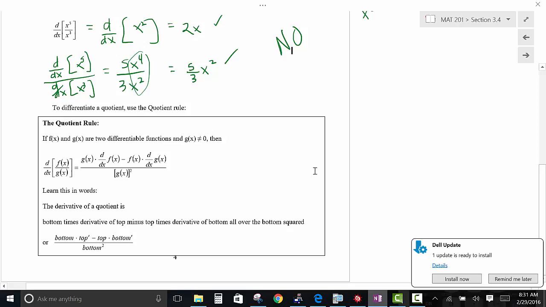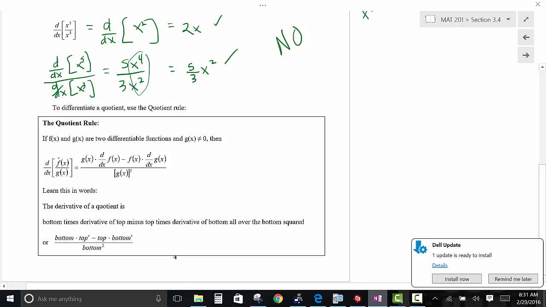This is the other rule that you've got to try to remember. After a while, when you're doing your homework, you'll probably have to review it and refer to it, but over time you'll get it memorized because you'll use it so much. If you have a derivative of two functions, f of x is the top of the fraction, g of x is the bottom, you do the bottom times the derivative of top, minus top times derivative of bottom, all over the bottom squared. That's just the way the proof turned out.